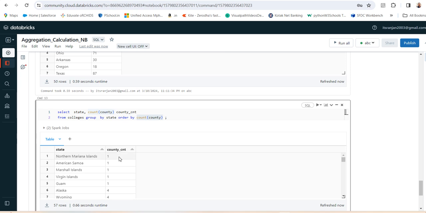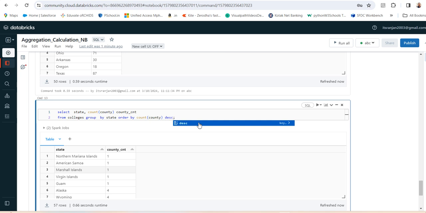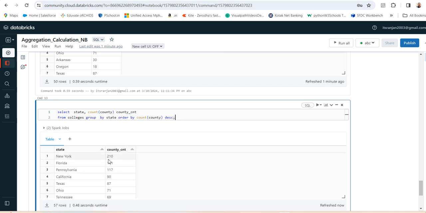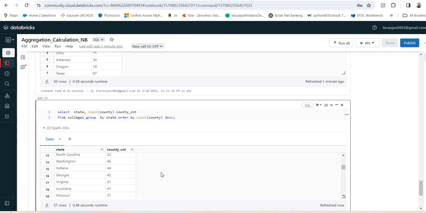So it started with the count 1, 1, 1, 1, then 4, then 7, 8, like that. If you add the syntax DESC, it will be in reverse. You can see here the count of that county has been shown. Max is 210, then 141, 117, 90, 87, like this.